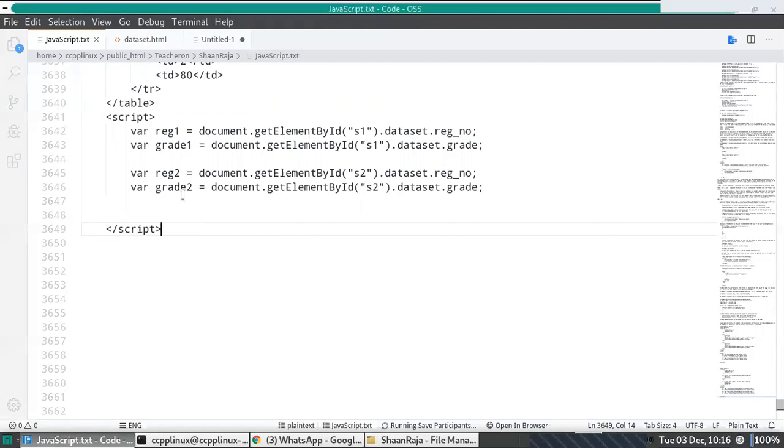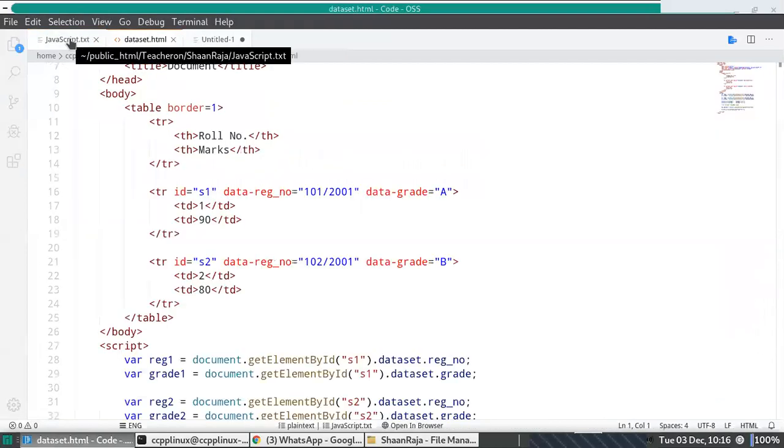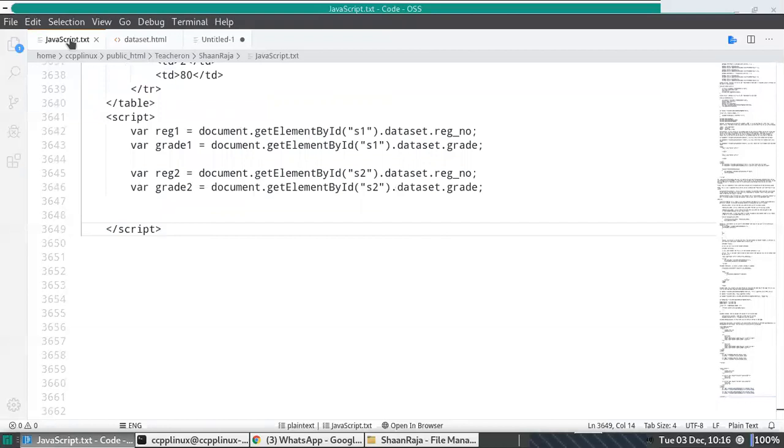What is the difference between this innerHTML and the outerHTML? Actually, all of these attributes work in two modes, the read mode and the write mode, and there is some difference in their working. Read mode means when we are fetching their value, and write mode means when they are setting their values.